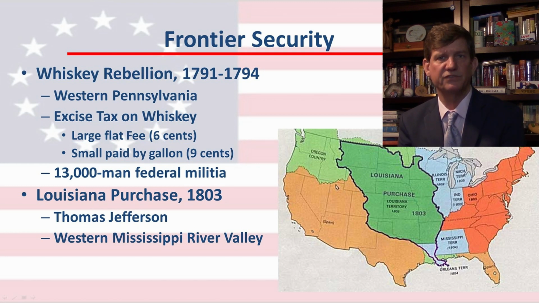Jefferson jumped at the chance. He, on his own authority, offered to buy Louisiana from France. He made the decision, then went to Congress and asked for permission to pay for it. This is the exact opposite of how the Constitution was designed to work. Ideally, a money bill starts in the House of Representatives. The House of Representatives debates it. It's the people's house. They then present it to the Senate. The Senate then debates it. They reach a compromise and present it to the president.